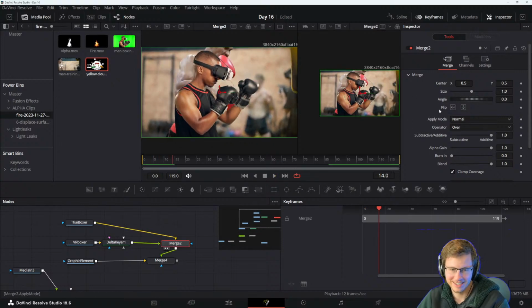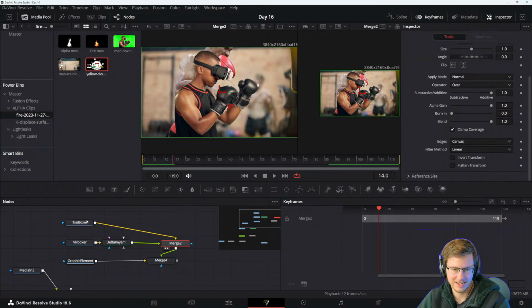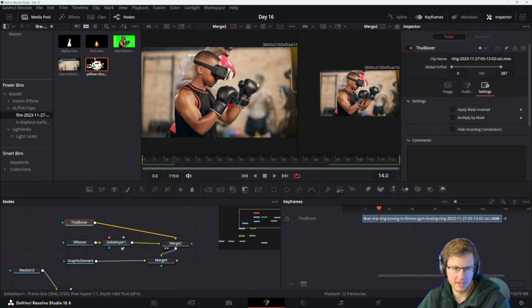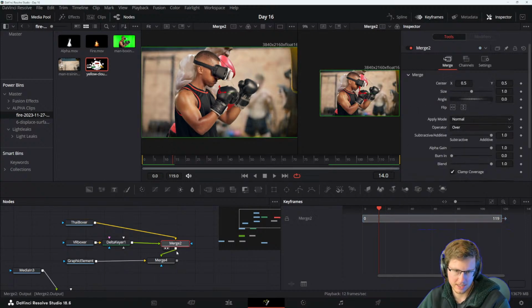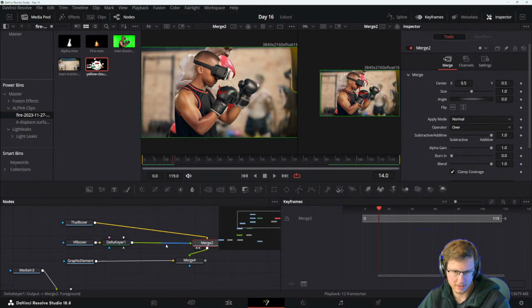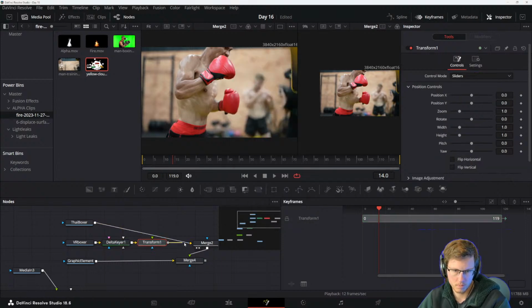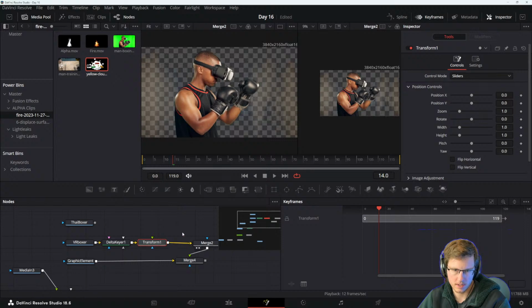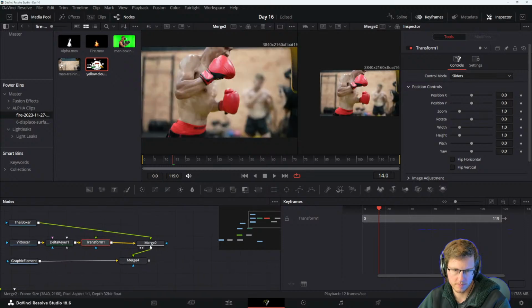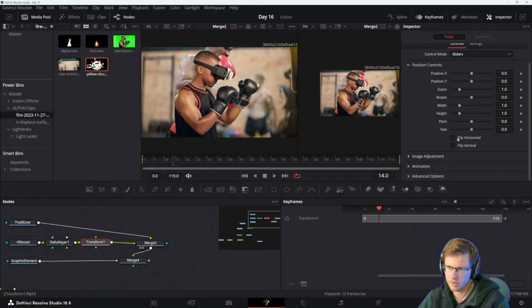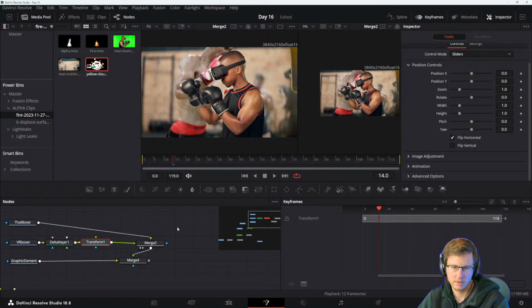Yeah, that's great. And then this guy, this element, we want to flip this guy. I think it's just funnier. We just want him facing the other way. So I think it's simple. We just do a transform like that, and then switch those and transform. We can do the mirror, flip, horizontal. Okay.